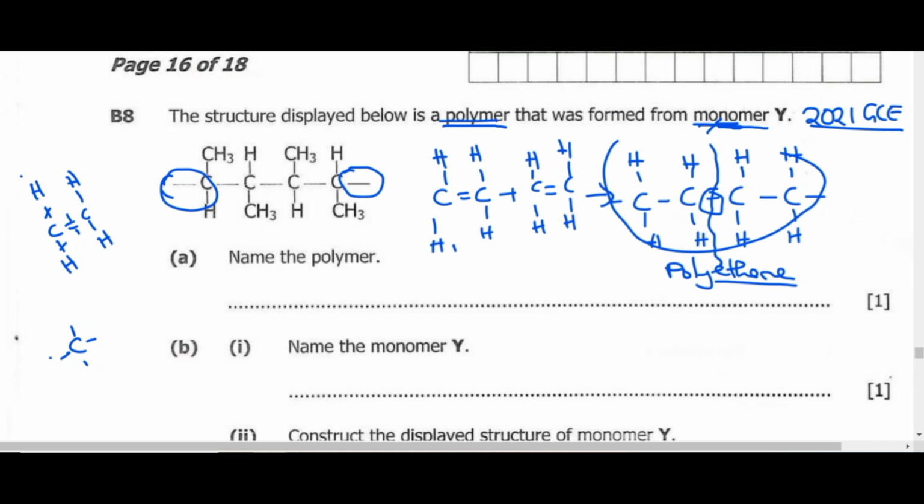Now, name the polymer. Name the polymer. First of all, because it is a polymer, it is made up of different monomers. So let us identify these monomers. When you look at these monomers very closely, you'd find that when we cut here, we're going to have this one, and also this one here.